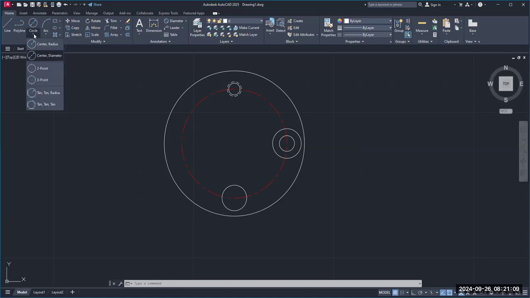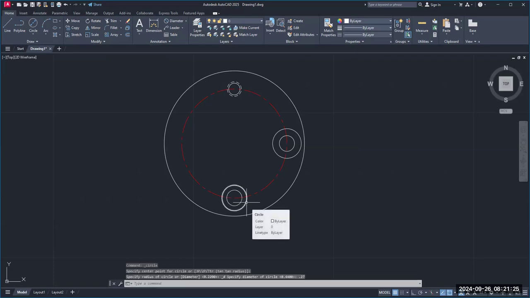Go to circle, center diameter, move your cursor, and you'll pick up the center, click. We're going to drag out this circle, and we're going to type in 0.27, enter. I'm going to stop and give you a break here just for a second so you can catch up. But raise your hand if you're able to hang with me here. Very good. Don't feel bad if you're not, but you will learn it and you will get it.